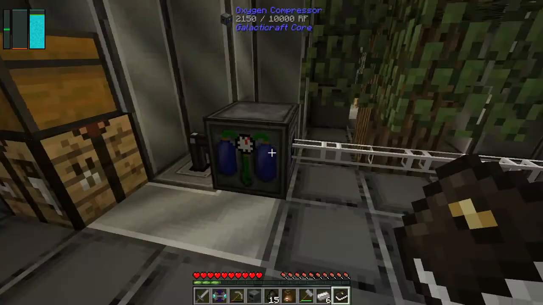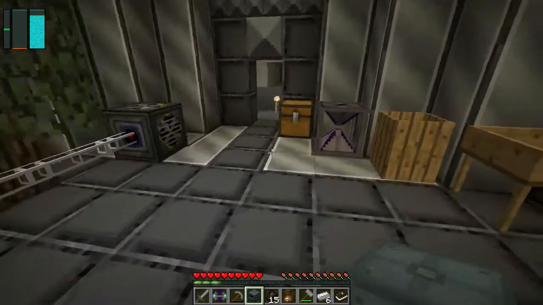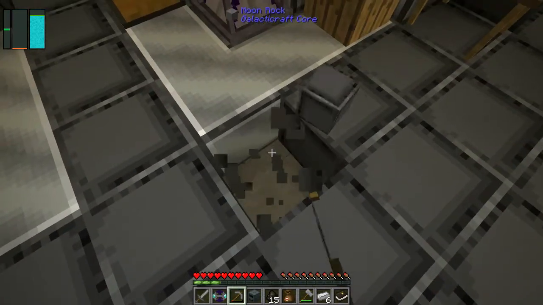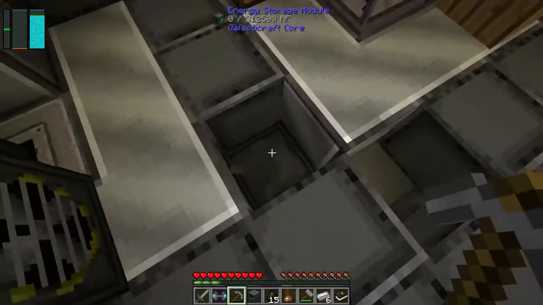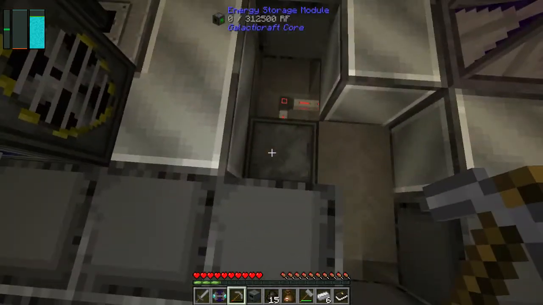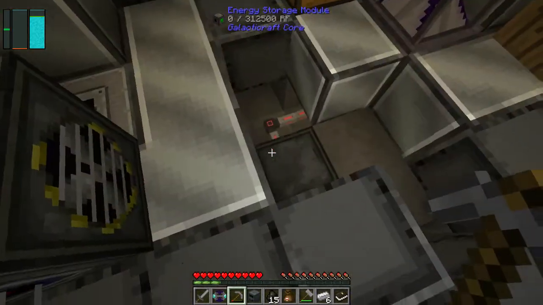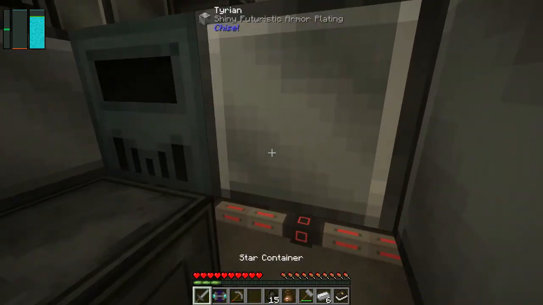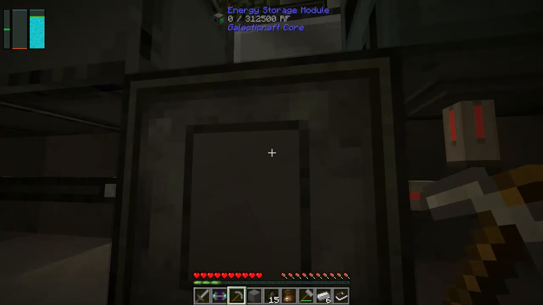So if I put this down here, it will directly power those machines. But as I said, there's a battery under here somewhere. Let's see if we can find it. There it is, one energy storage module. I'm trying to find the wires that are running to it. There we go. This doesn't seem to have... So for now, if I put my Stirling generator there, I think that's connected. Yes. So that currently has nothing in it.